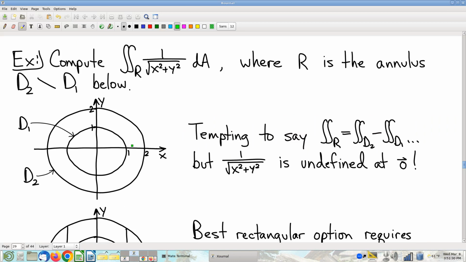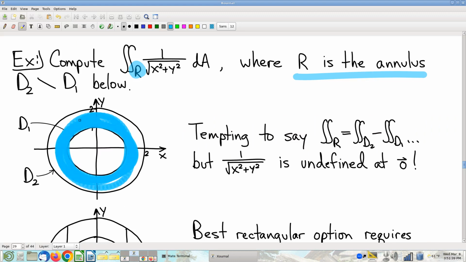So let's look at this domain here. The domain here is this annulus, we call it. That's this kind of ring-like thing here. I enjoy viewing this as being a moat around a castle. I don't know why, I just like it. So, that being our domain, maybe we're computing the volume of water in the moat, let's say. How would I compute this integral right here?